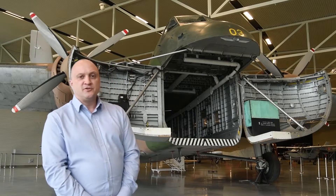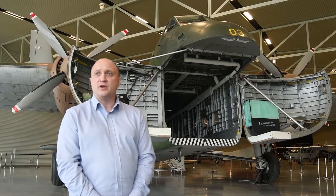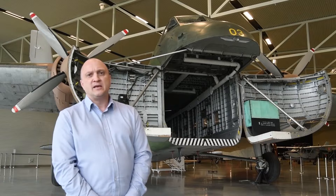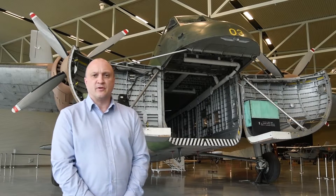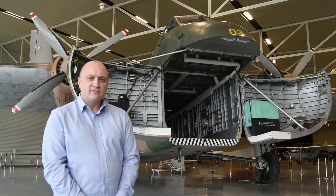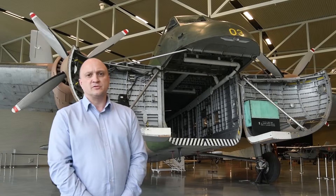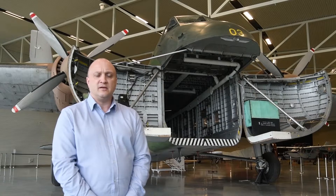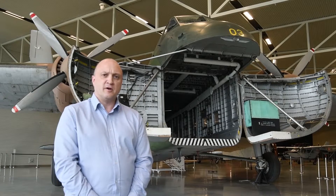The reason why we're closing them is twofold really. One is that the aircraft has been moved into the front window of our new building here, the Therese Angelo Wing. And we thought that after many years of being displayed with the doors open, people might like to see the true shape of the aircraft with the doors closed. The second reason is to do with the aircraft's preservation. The doors have been open for a long time and they're putting a lot of strain on the hinges and the drive mechanism, so we thought we should have them closed for a while to save any wear and tear.